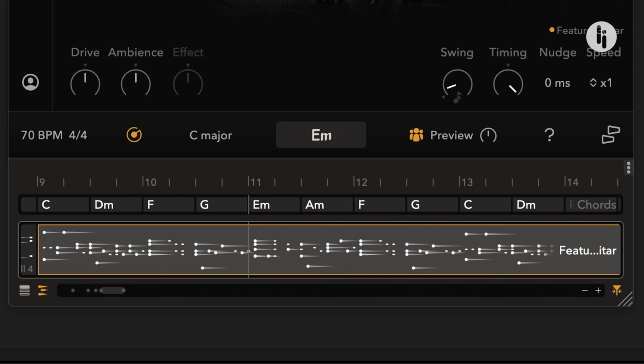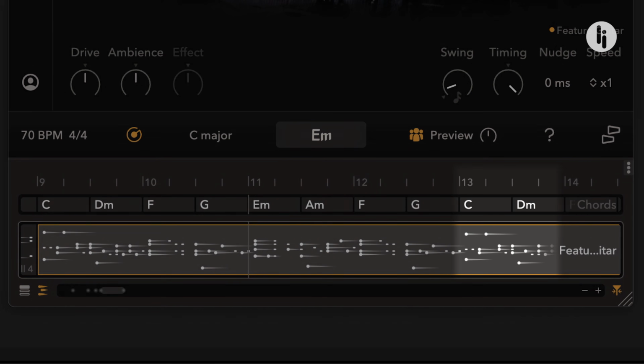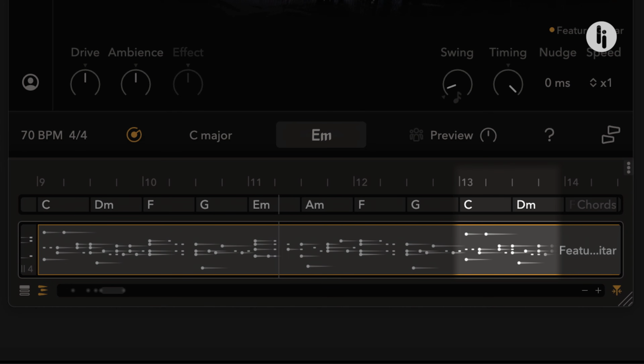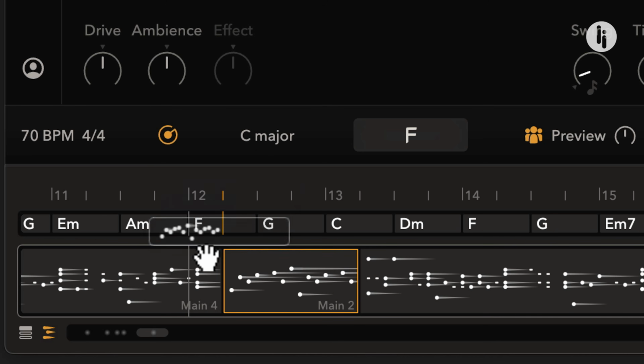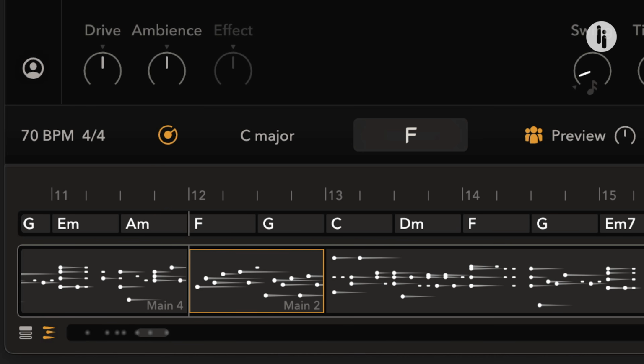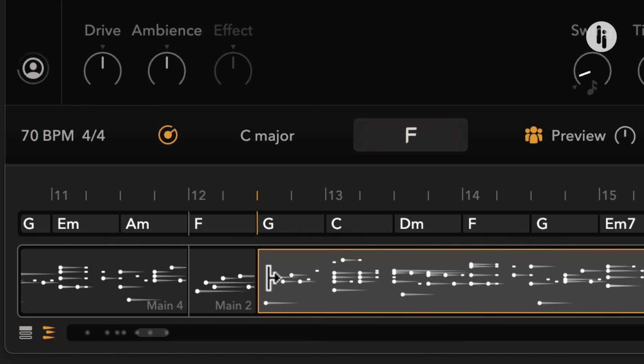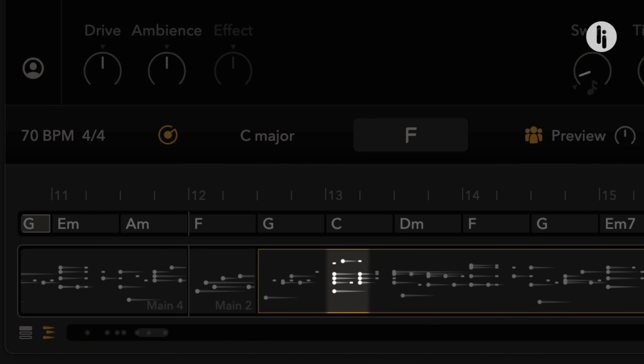Let me show you how. Right now, if the main 4 pattern plays throughout the rest of my B section, it sounds like this, and pay particular attention to bar 13. If I drop a variation on bar 12, we get that variation's change, but then bar 13 returns to the main 4 pattern and plays the same way as before. However, if I shorten that bar 12 variation, listen to this really lovely musical alternative we get now at bar 13 that wasn't there before.